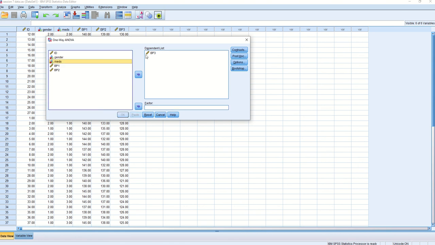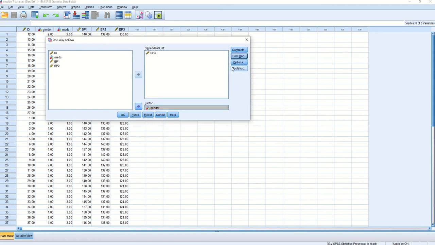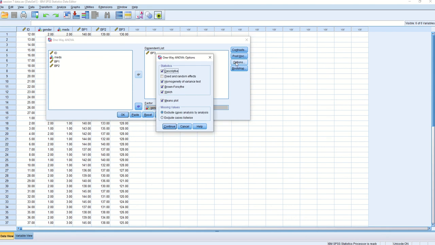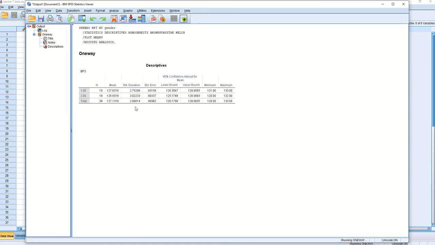So I'm taking blood pressure 3 as an example. I'll put gender here. There's no need for post hoc because there's only 2 groups, and I will keep the test of equality of variance. Okay, so let's run that.